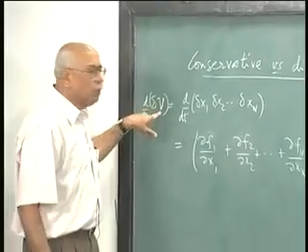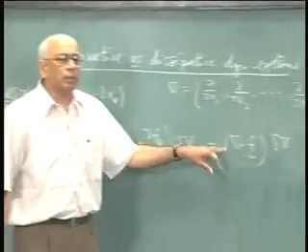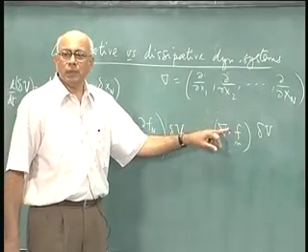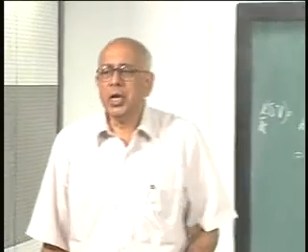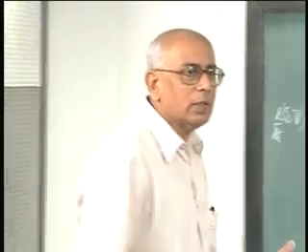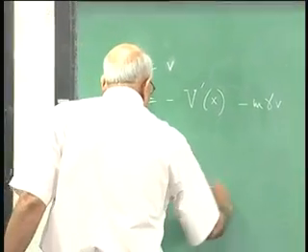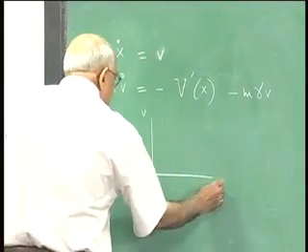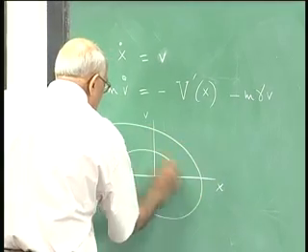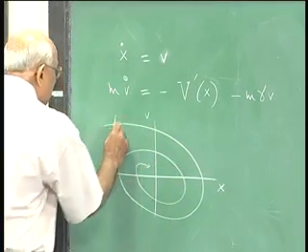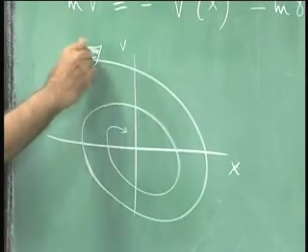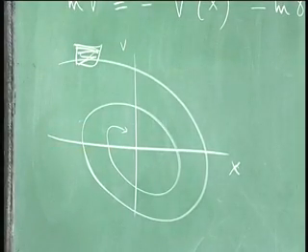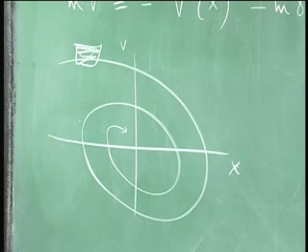You plug that in here and what does it say? It says d over dt of any volume element is a negative constant times delta v. What does that mean for the volume delta v? It shrinks to a point, and indeed this is true for dissipative systems, things will shrink, because remember that the phase trajectories now would be spirals for the underdamped oscillator, look like this and things would fall in. So if I started with a big volume element here and asked what does this set of points do, they all have to fall into this point here finally, and therefore the volume element shrinks as a function of time.